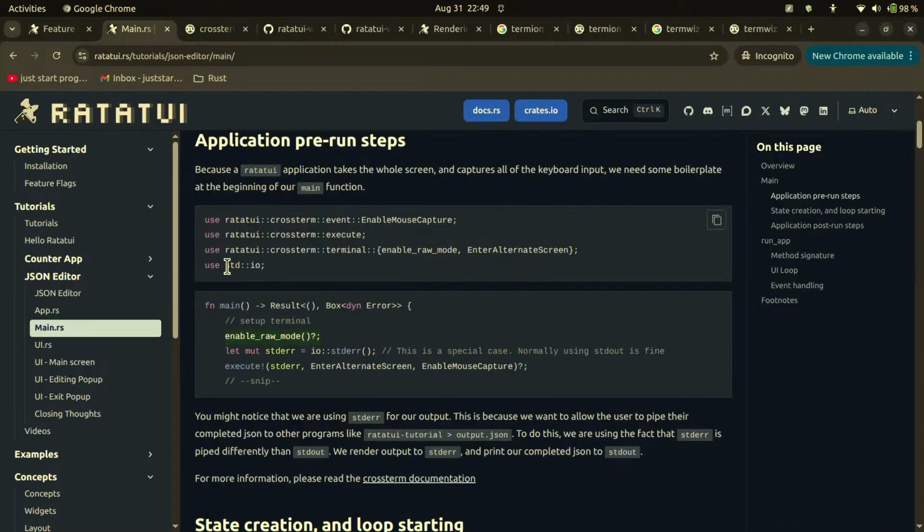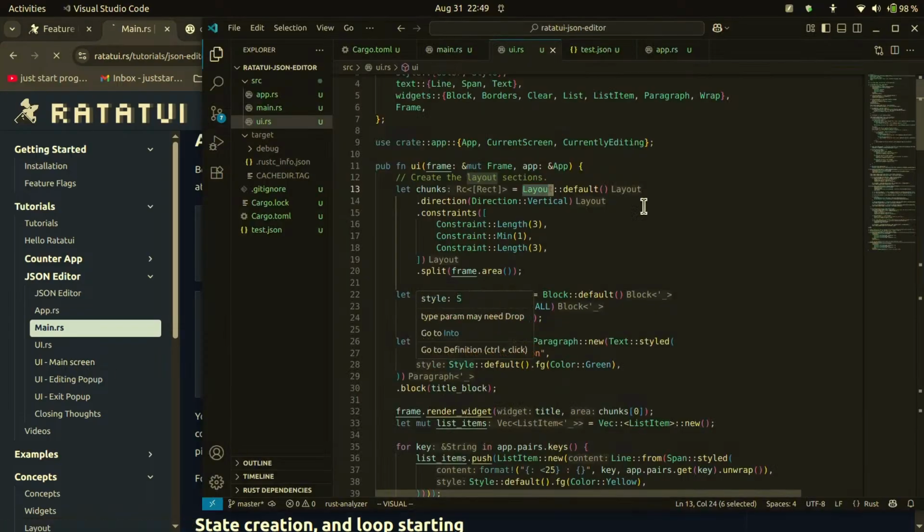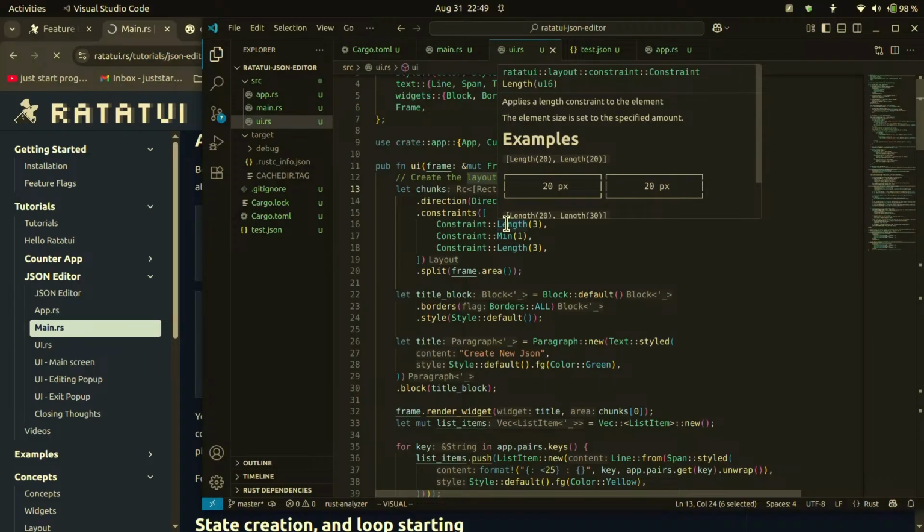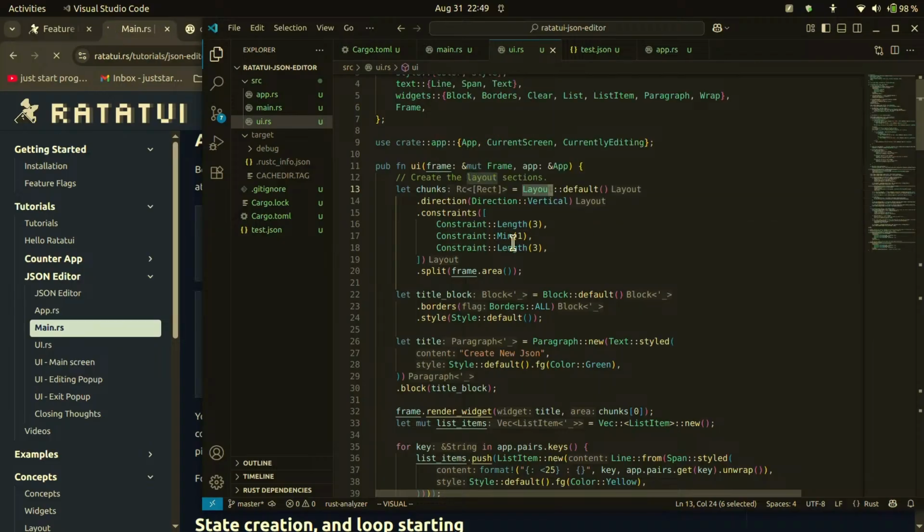Okay, so I think that one was mentioned somewhere here in my main screen. So vertical, but you are slicing it horizontally.